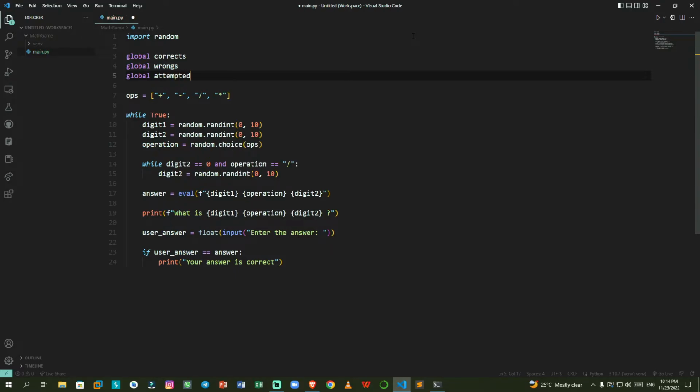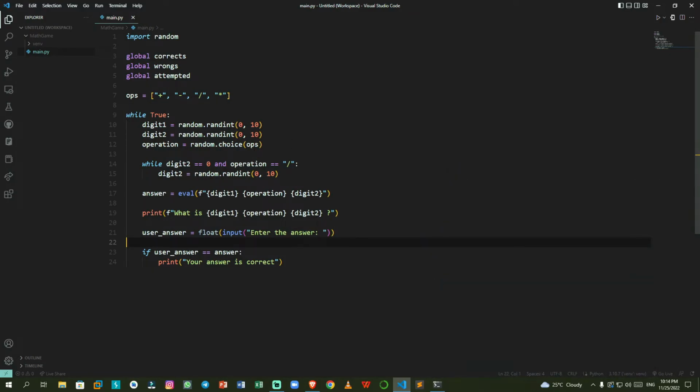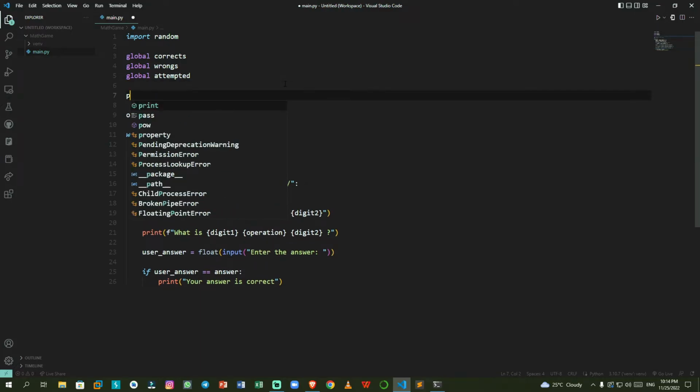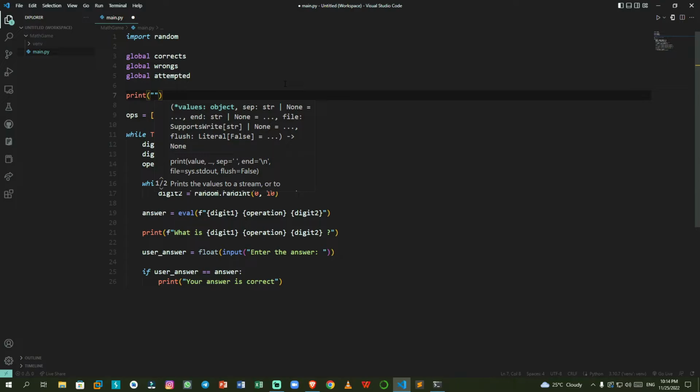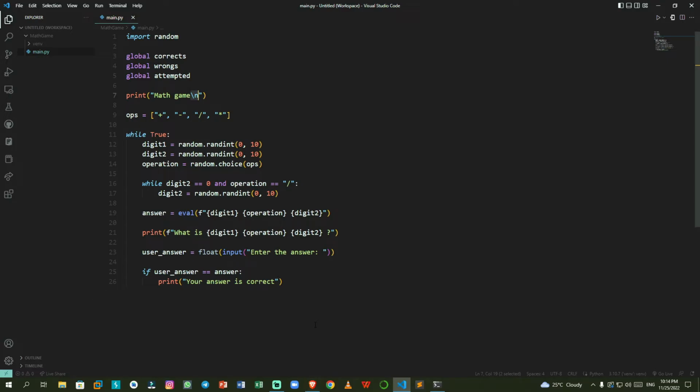Okay, and here I think we can also add some styles for it. For example, let's print math game, something like that. And also don't forget to add a slash n, because if you add the slash n, the code will be more neat. So I'm going to add a slash n for all the things here, after this thing.